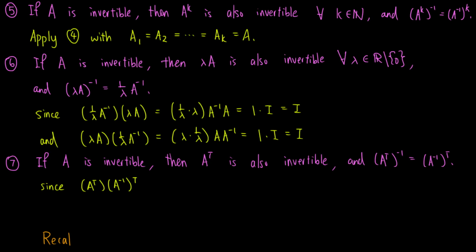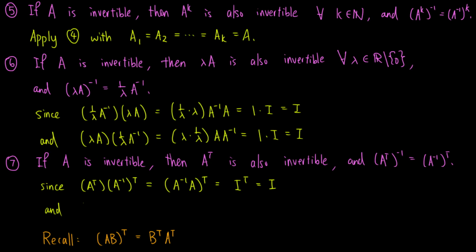Here, we recall a property of matrix transposition, which is that the transpose of A times B equals B transpose times A transpose. So, by considering A as A inverse and B as A, we have the transpose of A inverse times A, which is the transpose of the identity matrix, which is the identity matrix itself, since the off-diagonal entries of the identity matrix are all zero, so nothing is changed when we take the transpose. In other words, I is a symmetric matrix.